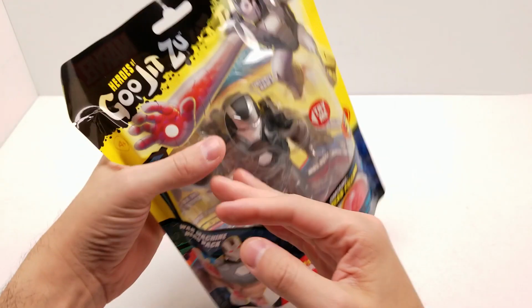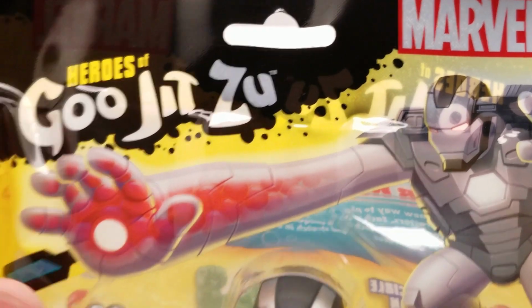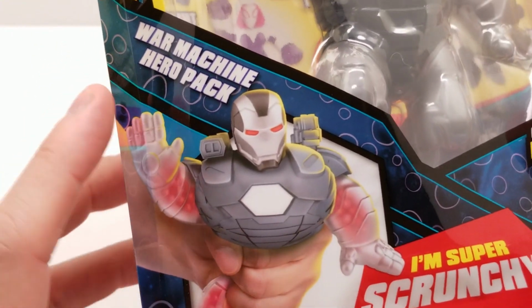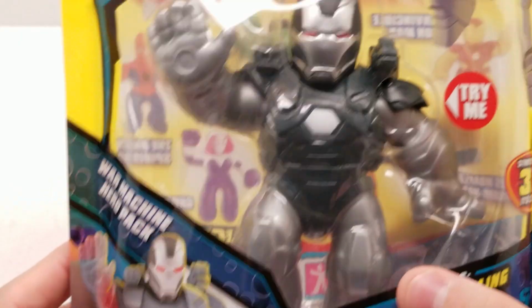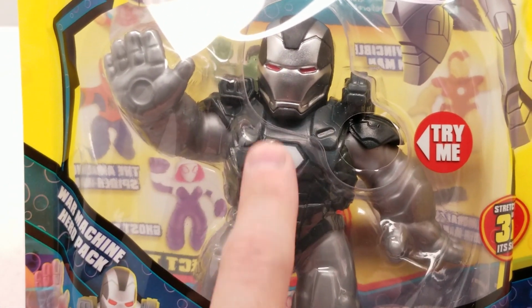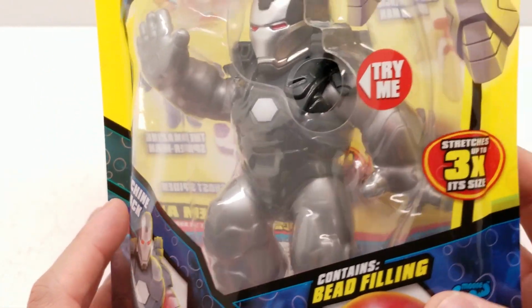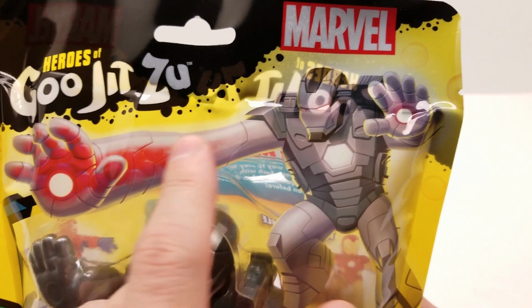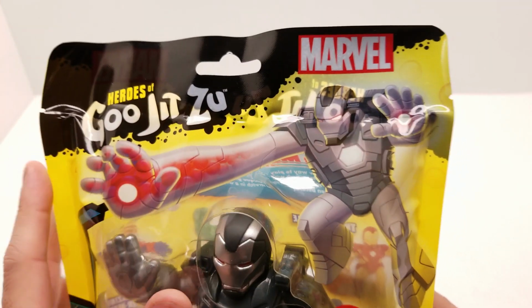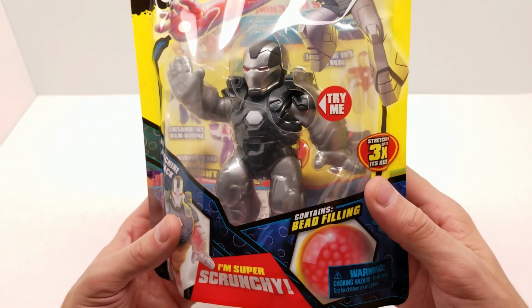All right, friends, let's go ahead and get started. Let's dive on into this Marvel Heroes of GOO JIT War Machine Hero Pack. This looks absolutely cool. Look at that. I love how you'll be able to see through it right here. First of all, it looks awesome. Look at that head sculpt. Look at his armor. And I want to get him open. That'd be awesome. He looks like this beautiful artwork. Whoever did the artwork for these packages for the Marvel ones did an absolutely incredible job.